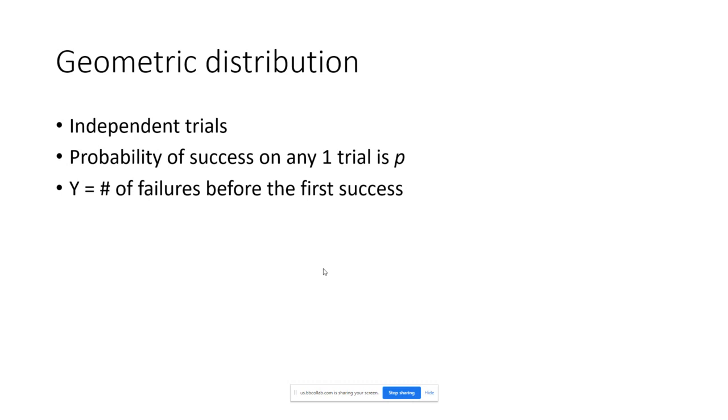Both of these, geometric and binomial, we can think about as flipping coins. But in the binomial distribution, you plan ahead: I'm going to flip 10 coins, and I'm interested in the probability of getting y heads. In a geometric distribution, you don't plan how many times you're going to flip the coin. You just say, I'm going to flip coins until I get my first heads, and I want to know the probability that I need to flip the coin y times before that first heads.